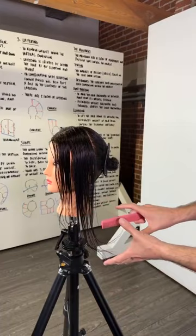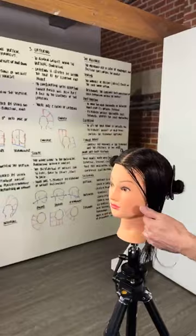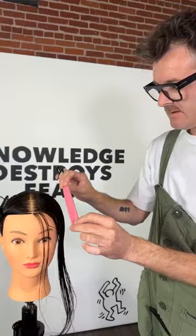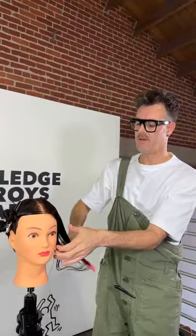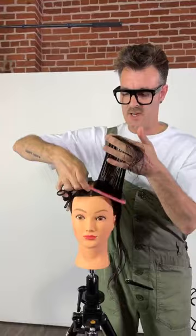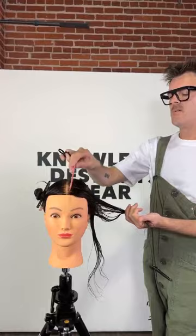So the difference here is basically we could do round concave layers numerous ways. We could work horizontally this way, use an elevation and create the shape getting heavier towards the back by cutting longer, so short to long. We could work it that way. We could work it with vertical sectioning and use elevation and then forward overdirection for it to get heavier into the back. Remember, you're either going to cut that angle to get heavier, longer, or you are going to move the hair, i.e. use overdirection for it to get heavier in the back.